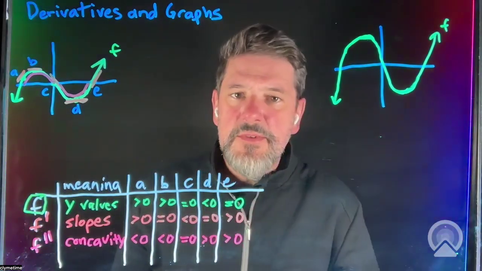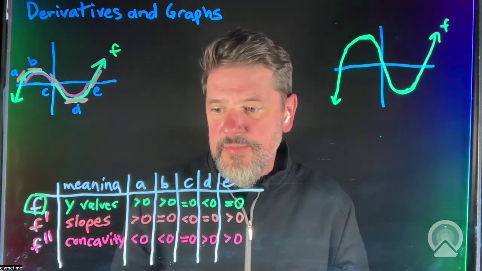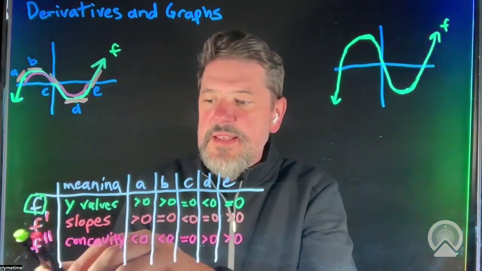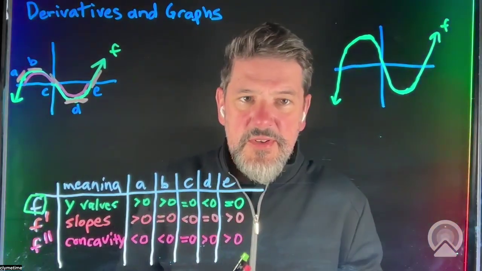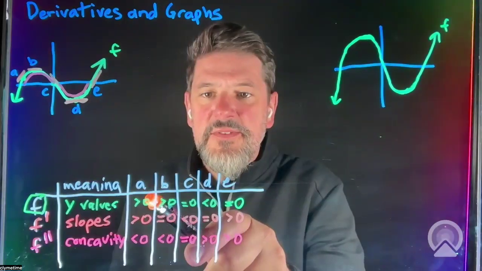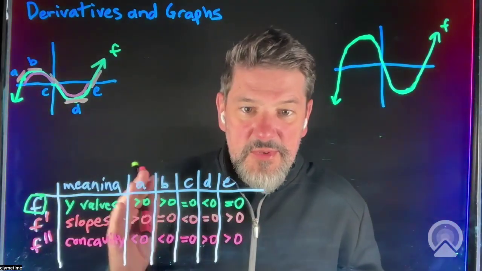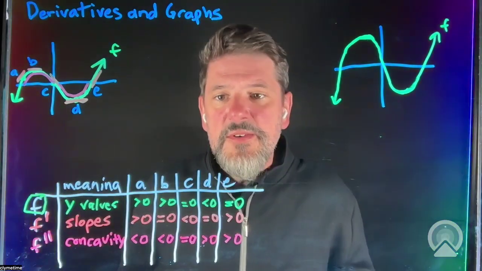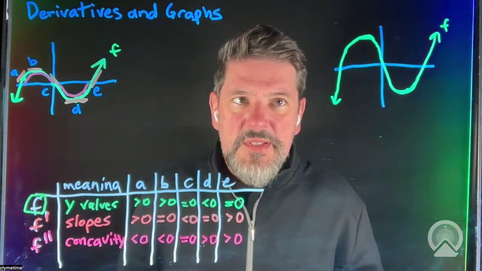And now we want to go back to our original question: I have a graph of f, how do I graph f prime? All right, so I think the key here is to look at where the zeros are. Everything sort of revolves around the zeros. Because if you look at what we have here, we have positive, we have negative, we have zero. And zero is usually where things switch between positive and negative. It's hard to get from positive to negative without going through zero. And so zero is sort of like this critical point that helps us to see what's going on.